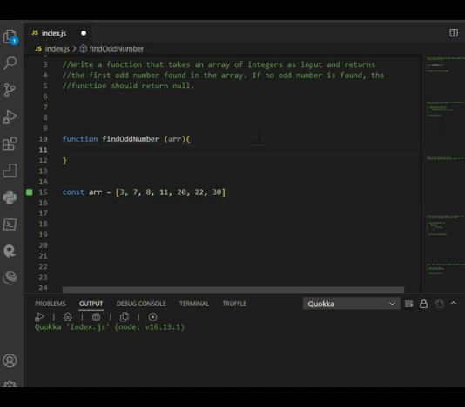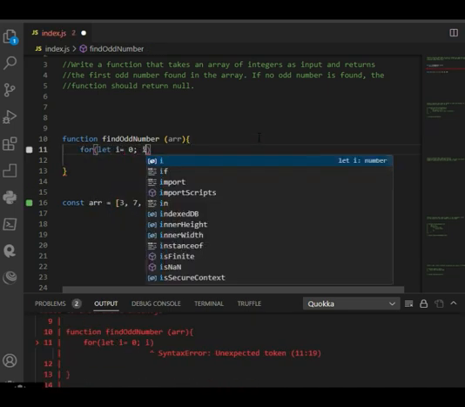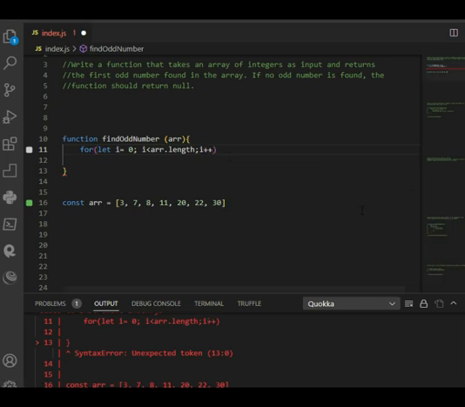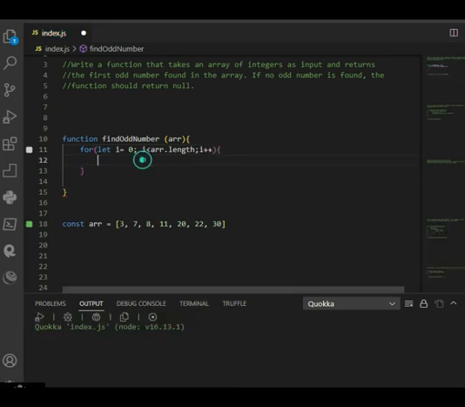So inside this function we will start defining a for loop. So once we are inside this loop, we should be able to identify and return the first odd number that we encounter during the iteration.